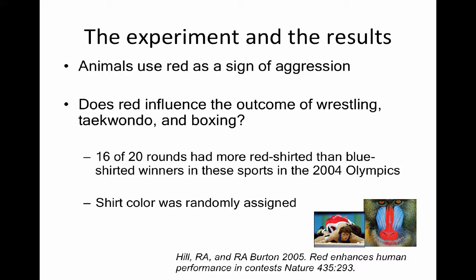In the example we're looking at, there were 16 of 20 rounds in which a red-shirted athlete beat a blue-shirted athlete in this type of sport. And if you know anything about wrestling, which to be quite honest I don't, in this example it explains that the color is randomly assigned to the wrestlers. So there's always one red and always one blue. It's not a team affiliation thing. And those colors are randomly assigned at the start of the bout. So the researchers here were asking whether this unusually high number of red-shirted winners was actually something to do with the color of the shirt they were getting assigned.